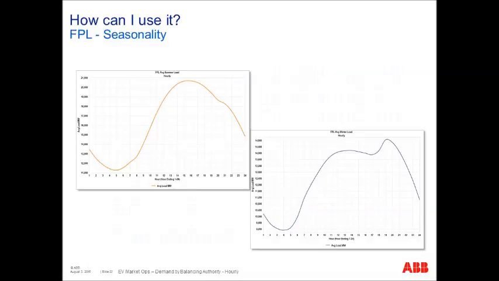Along with the regionality aspect of these load shapes is the seasonality. So look at Florida Power and Light, for example. Notice the differences that are caused by just the difference in the seasons. You're seeing peak load occur at a different hour. You're seeing a steeper rise time, but you're also seeing a shorter peak load duration during the winter, and just a little bit of a different shape in general.